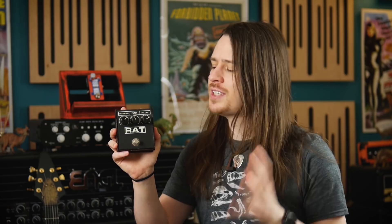It's thick and filthy, with a spitting nastiness that's untamed if you push the distortion too far. It really reminds me of 80s rock and metal sounds. You saw me play a bit of Guns N' Roses and Skid Row, and that's always what this pedal makes me think of.